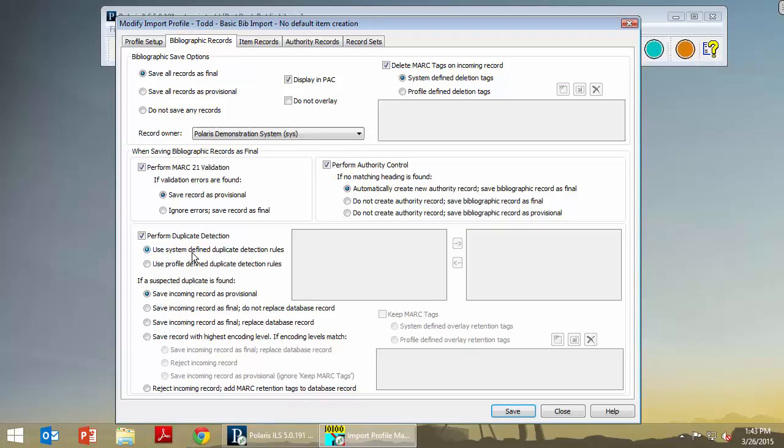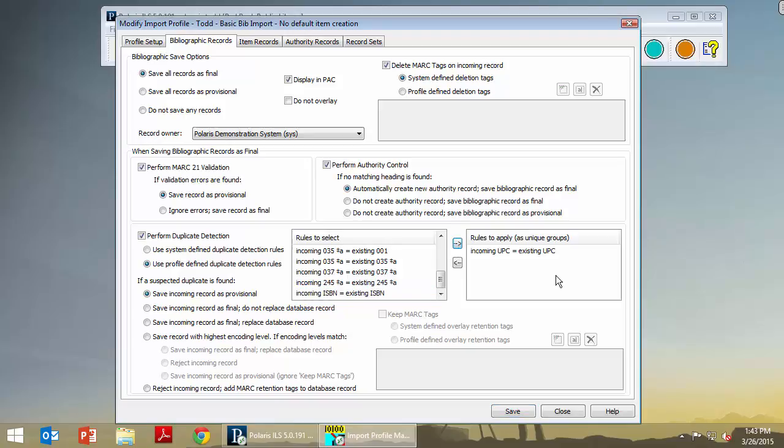But you can set up a profile that overrides that. The example I hear all the time for this is, well, when I work with Midwest Tape for most of my media, Midwest Tape records really duplicate check best when they check UPC code. So instead of using all the various different rules that are the default system rules, when I use this profile, again, say for Midwest Tape, when I load records from Midwest Tape, I want those to duplicate check on UPC.